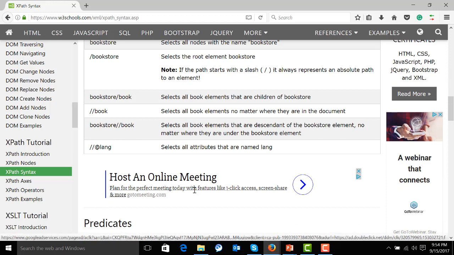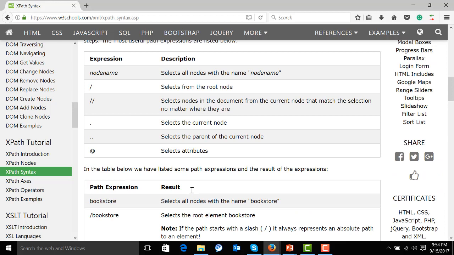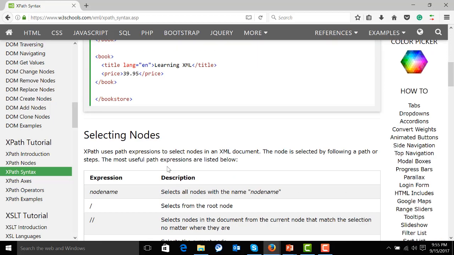Alright, I think that's all we need to know about XPath. Do not worry if you cannot remember all those details at one time, because you can always look at this document anytime you want. If you use it regularly, you will eventually remember all those syntax details. It's pretty simple. That's all for XPath.